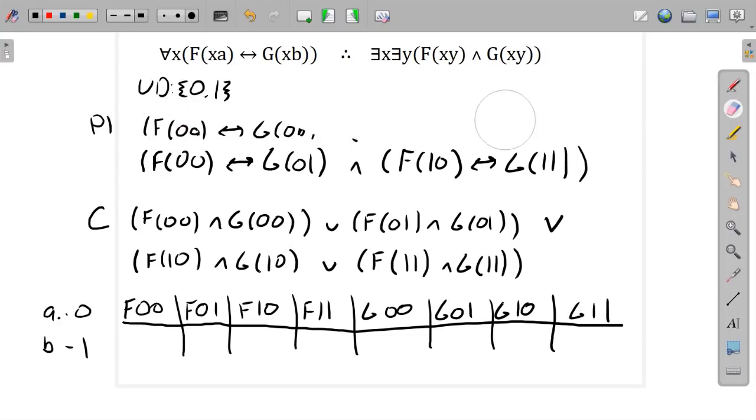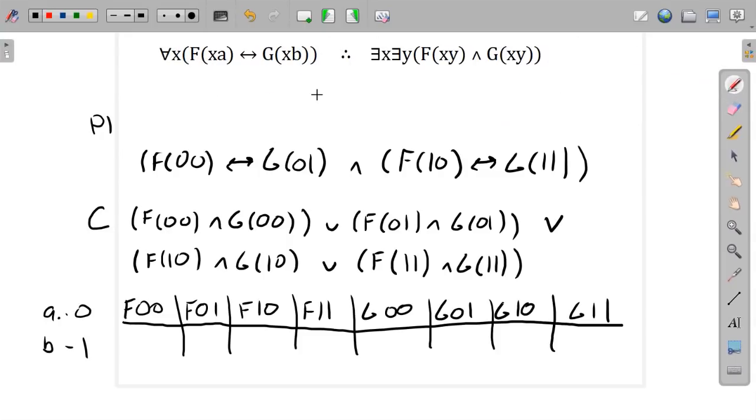Once again, let's just visually simplify a little. The premise comes out as automatically true, right? Because there's nothing in the F predicate at all, and there's nothing in the G predicate at all.